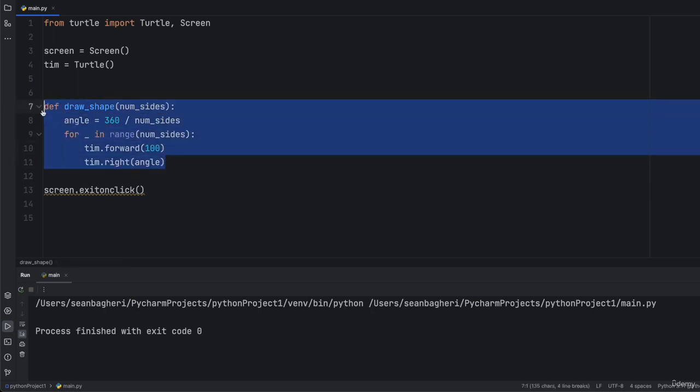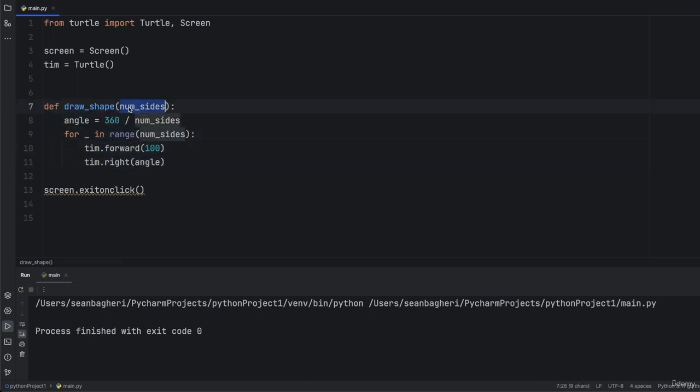So now we have a function that, if you feed it the number of sides, it's going to draw this whole thing. Very simple. So far, it's not anything complicated. So the next step for us is to make it go through different shapes.